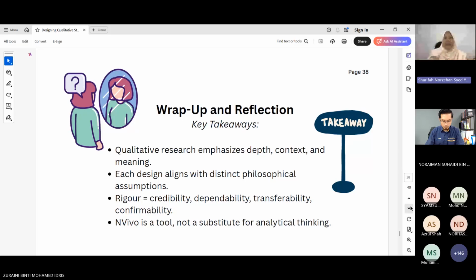In my case, initially I thought that I could do quantitative research to look into the management practices of people in zakat institutions in Malaysia. But I ended up not being able to do it because zakat institutions in Malaysia are only about 14. So if I were to give the questionnaire to each and every one of them, I may get few responses, and even if I have 30 questionnaires, it doesn't actually give me the answers that I want.